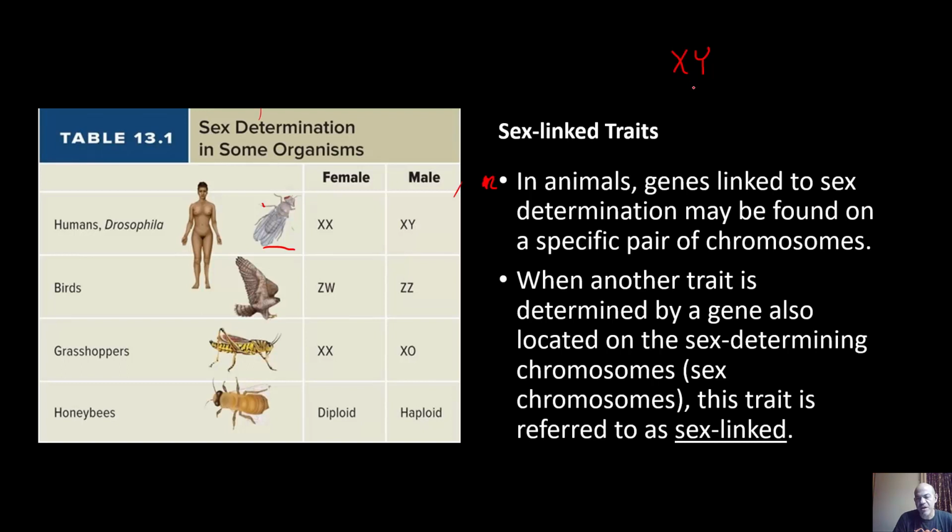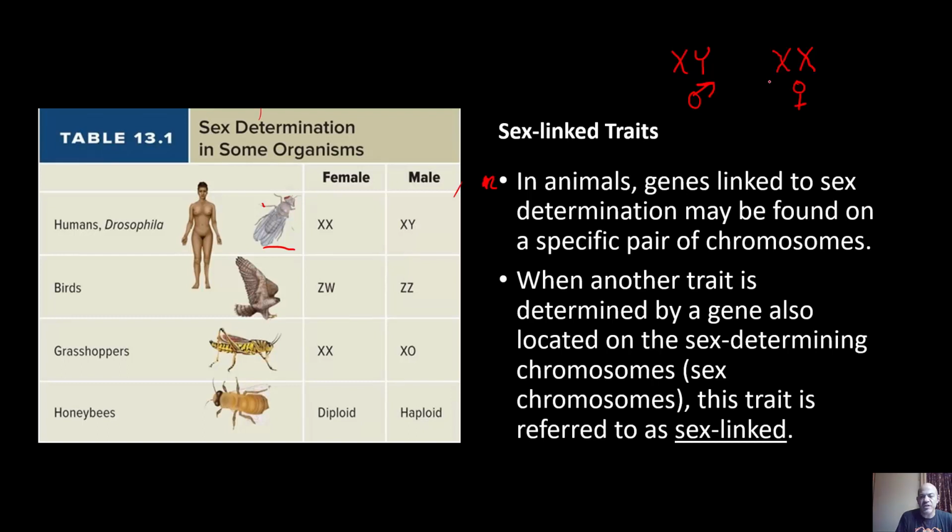So the two chromosomes are the sex chromosomes. They're not exactly homologous because we're missing many of the genes. There's maybe no more than 30 genes on the Y chromosome, whereas the X has over 1,000 different gene loci, or over 1,000 different genes. But in humans, if you get two X chromosomes, you would be female, and if you got an XY, you would be male. So that's why they're sex-determining or sex chromosomes.